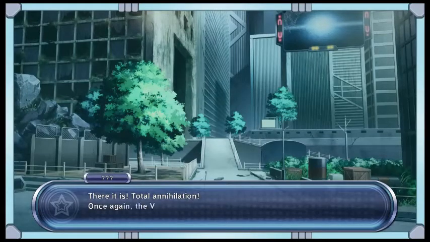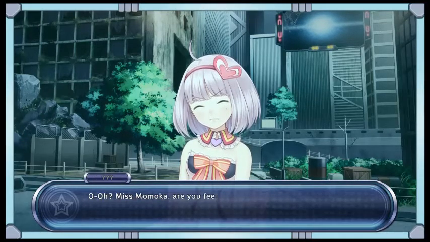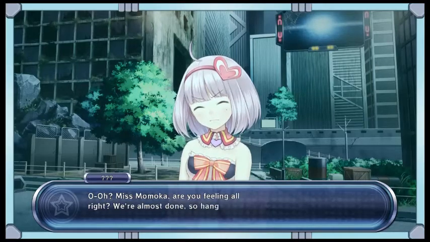And cutscene. Once again, the Verse Maiden's power has saved the town. Oh, what the hell is wrong with her? Oh, Miss Momoka, are you feeling all right? We're almost done. I don't think so. She's just bouncing up and down. Do your best, okay?